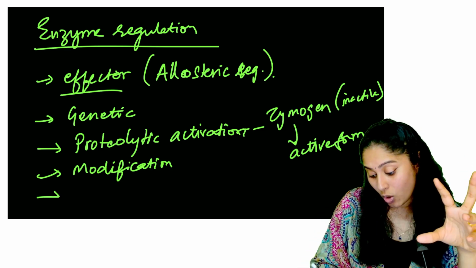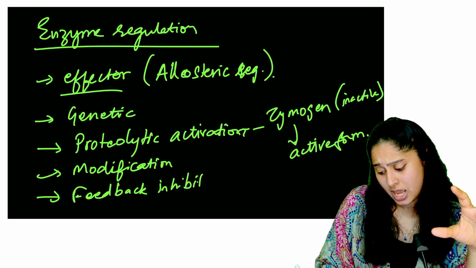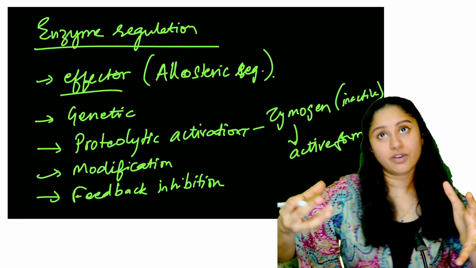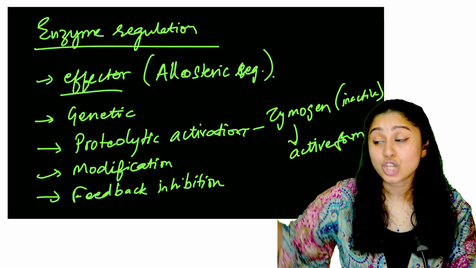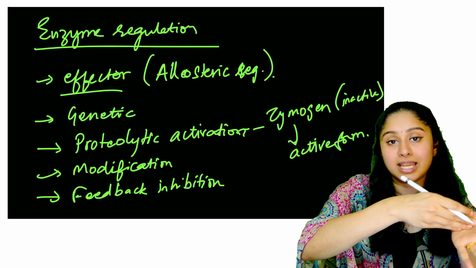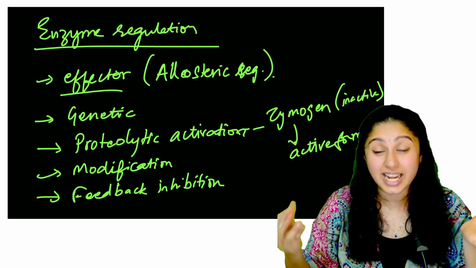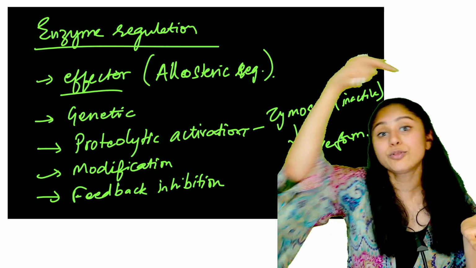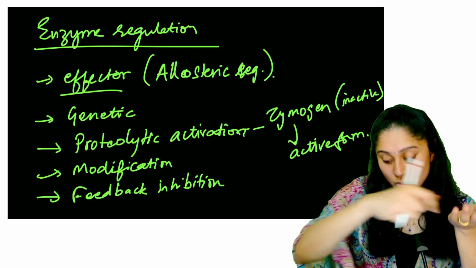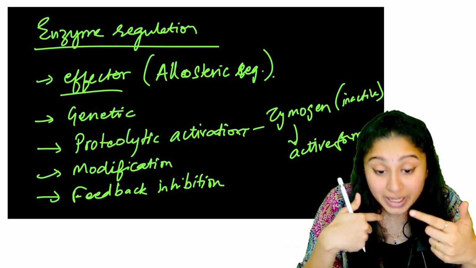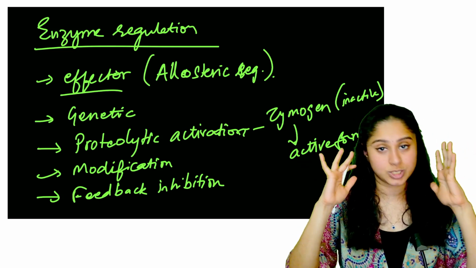And there can also be feedback inhibition. What is feedback inhibition? Now let's say I have an enzyme, I convert a substrate into a product. Now once the product is formed, I don't want this reaction anymore. So this product will go and tell the enzyme that enough bro, I am done, so you can stop the process. Or if the product is very less and I need more product, again the product itself will tell the enzyme that no, I need more, so you start functioning. So like that, the product itself will determine whether or not the enzyme has to work or stop. So that kind of feedback inhibition also happens.